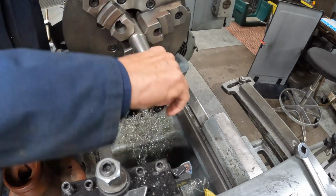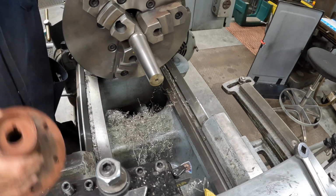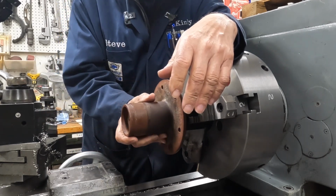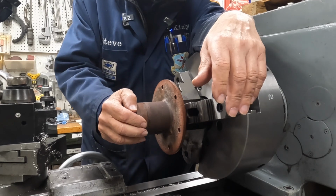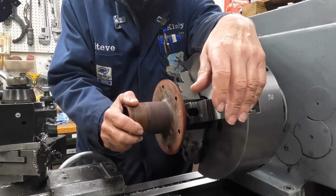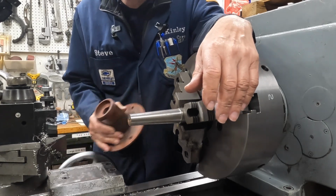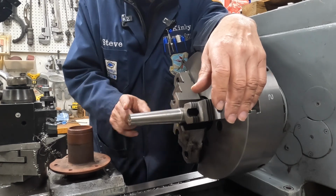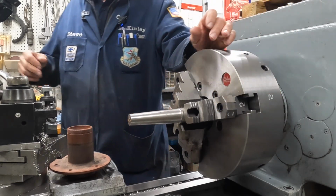Okay, now this is a piece that I've started the taper on, and this is the part we're trying to fit. We're pretty close, but we still got wiggle. It's tight at the top, but we're loose at the bottom here. So we keep adjusting the taper to get this a little bit thinner here and leaving this where it is. So let me show you what the taper attachment looks like.